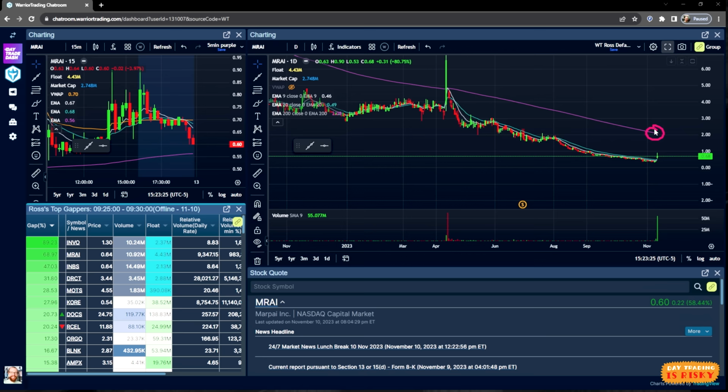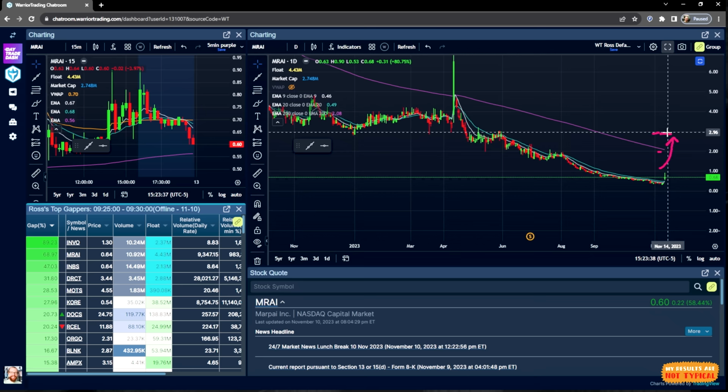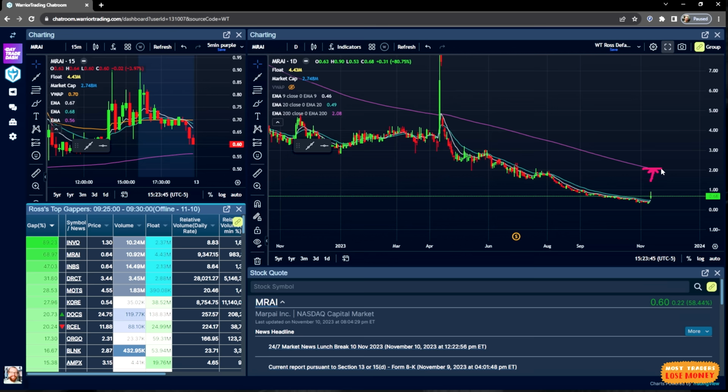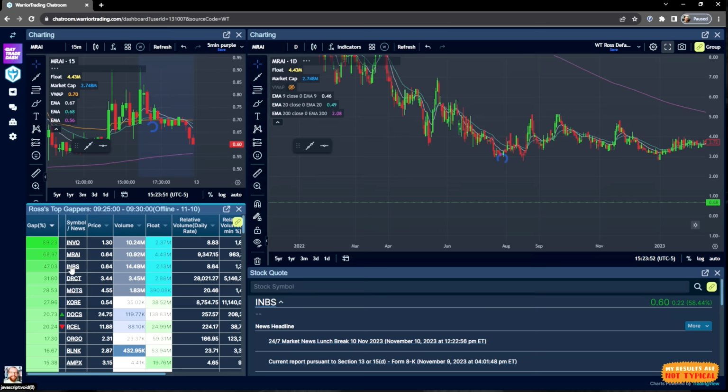That's the first thing I'm looking at. I'm saying, okay, we've got this technical level on the daily, it's at $2. Is there room between the current price and this resistance to take a trade? If the answer is yes, then I'm happy to trade it. If it's above it, then I'm also happy to trade it. But if we're right below it, I'm not likely to trade, because I know we're going to have resistance at that price, and it's just not worth taking an entry that close to that critical resistance level.